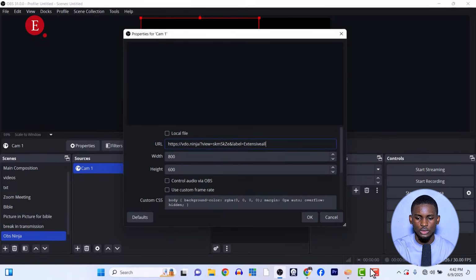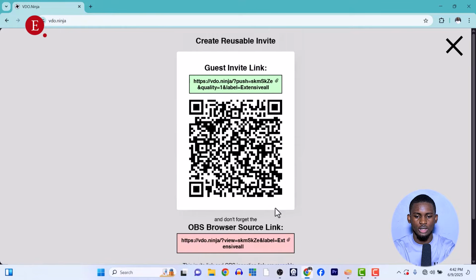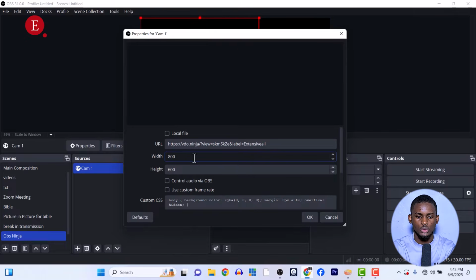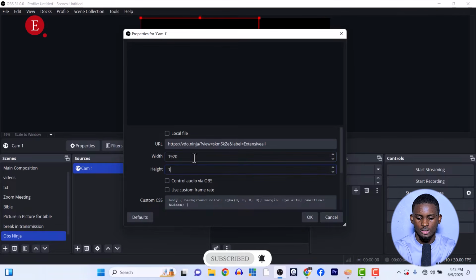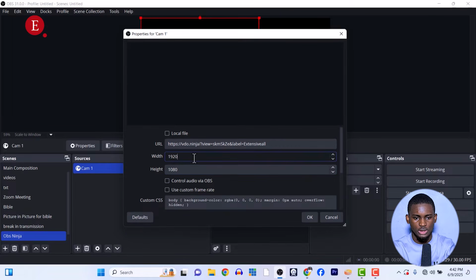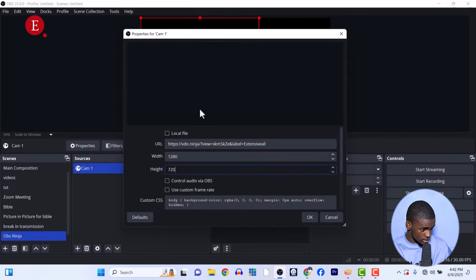Yes, then we also want to change the particular width, that's the size we used. Over here in our Chrome we're using, well, okay, it's on the other side. We actually selected 720. So you know our particular qualities. Because it's a full HD, that's FHD, you're gonna have to use 1920 by 1080. But I'm not using that. I want to use the HD version. That should be 1280 by 720. Yes, because my phone is not really clear. It's good, but I'm not using Samsung, I'm not using iPhone, so it's not really clear.